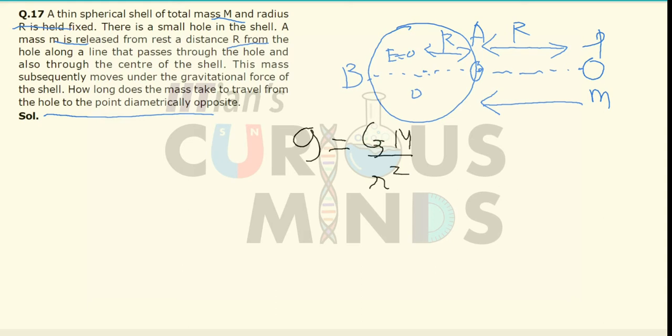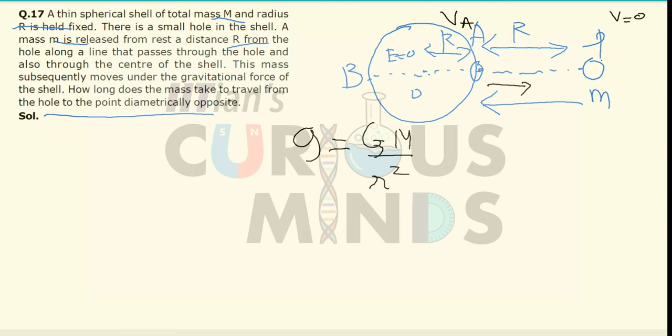Now this is the acceleration due to gravity. This formula is valid only above the surface, at a certain height or altitude above the surface of any planet or shell or any body. So this acceleration due to gravity goes on varying with the height above the surface of the planet. Let me say that at point P the velocity was equal to 0, and at point A it has a certain velocity. Let the velocity be equal to VA.